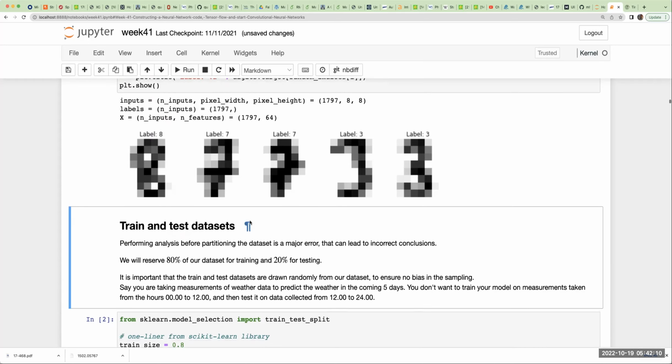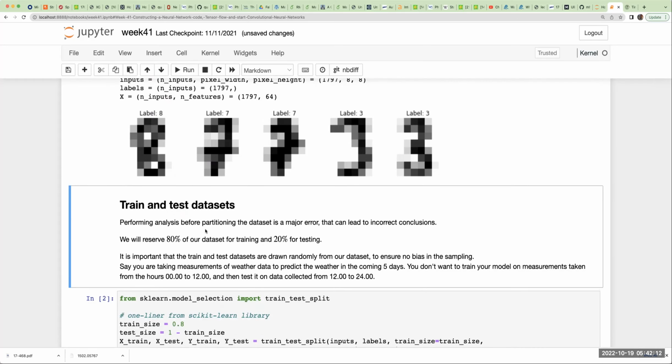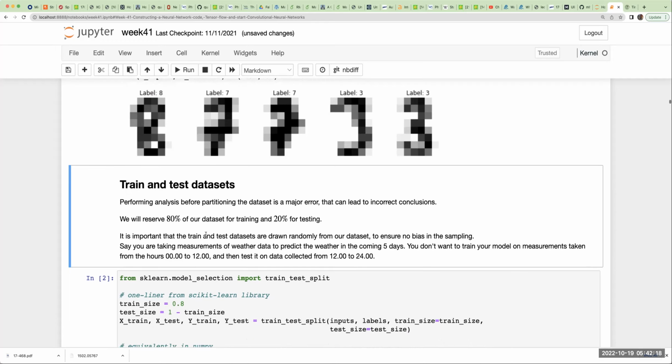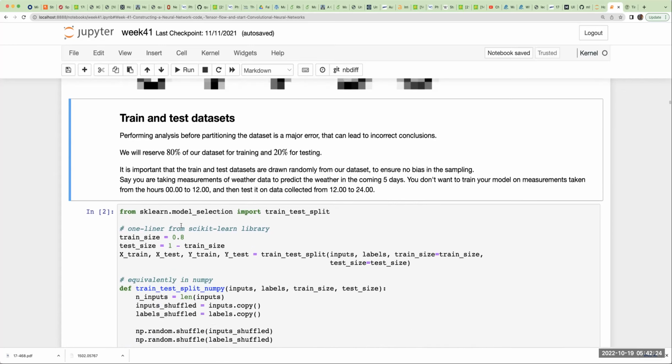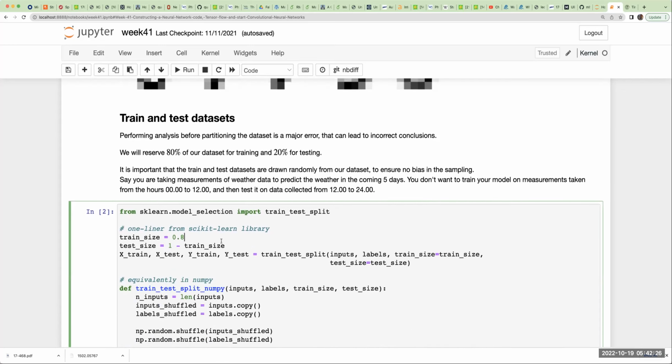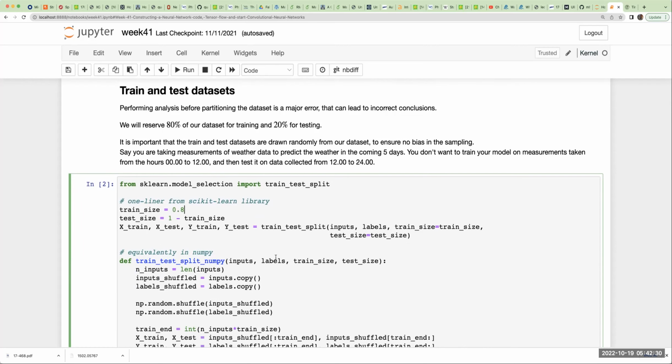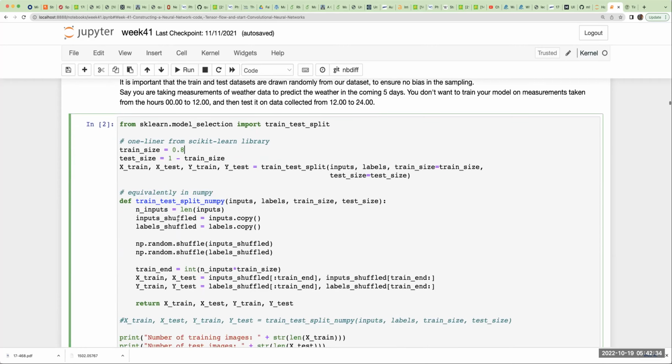Then, as we've done before, we want to set up the data set so we can do the training. We will typically reserve 80% of the data set for training and 20% for testing. Again, we simply use the functionality of scikit-learn. Alternatively, if you wish to, you can define your own train-test split.